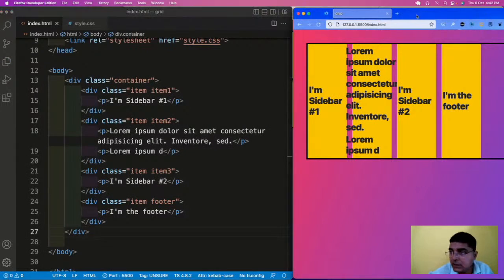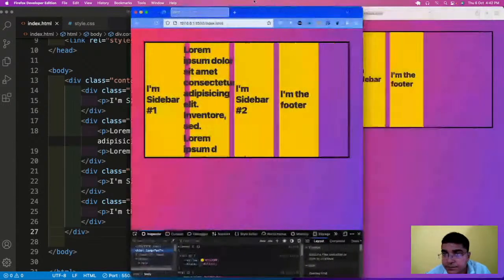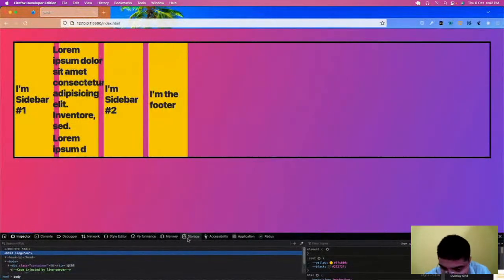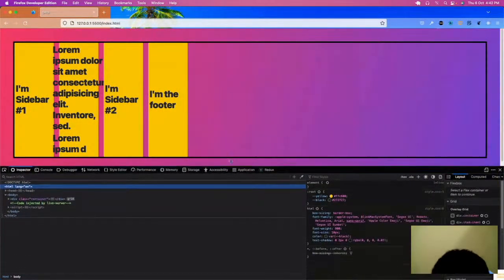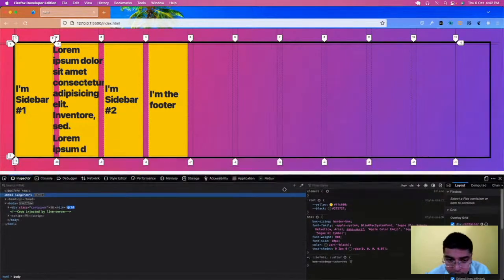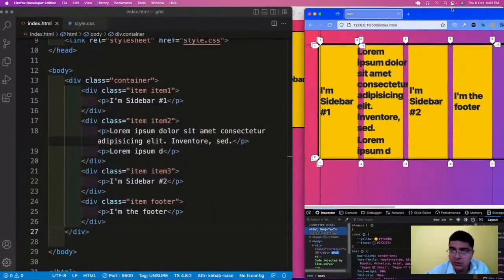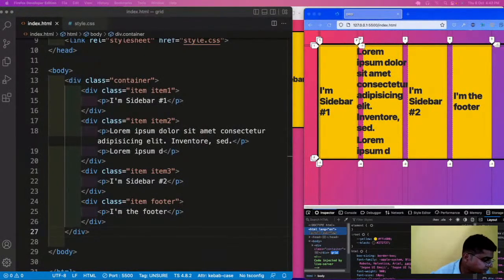So this is a... one second, let me open the inspect column here. Okay, so if you see here, we have two sidebars, sidebar 1, sidebar 2.